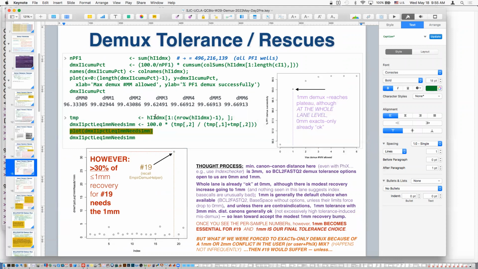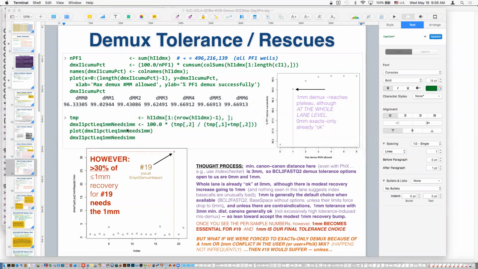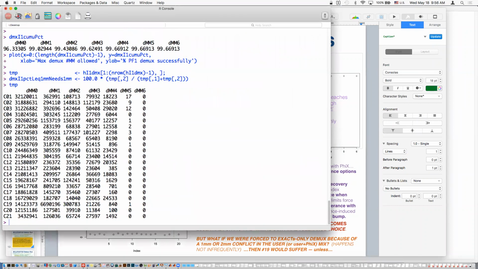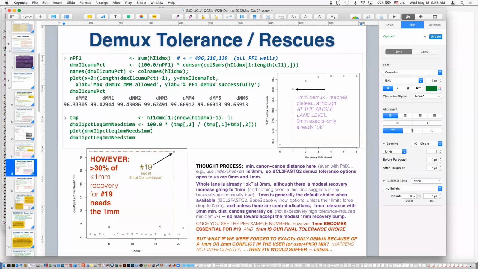Well, okay, so here what are we doing? Temp is the matrix, but drop the last row. That's to get rid of Demux fail, right? So temp is the matrix without the last row, so that now temp is everything but Demux fail. This is column 2 of temp, which is the recovery at exactly 1 mismatch.